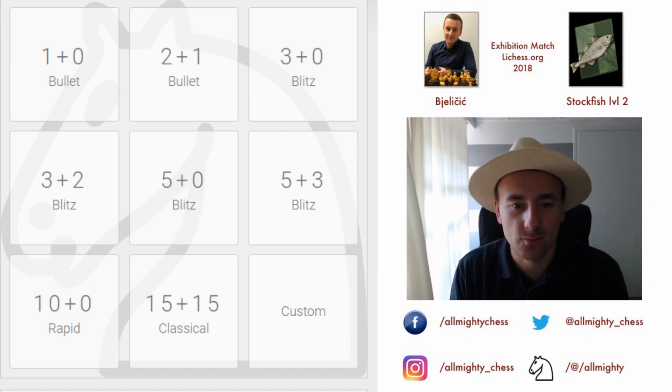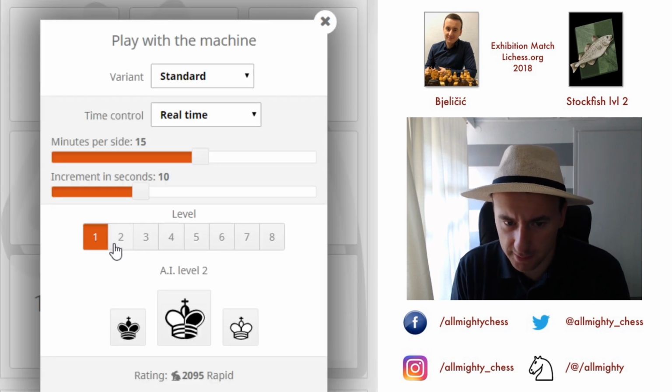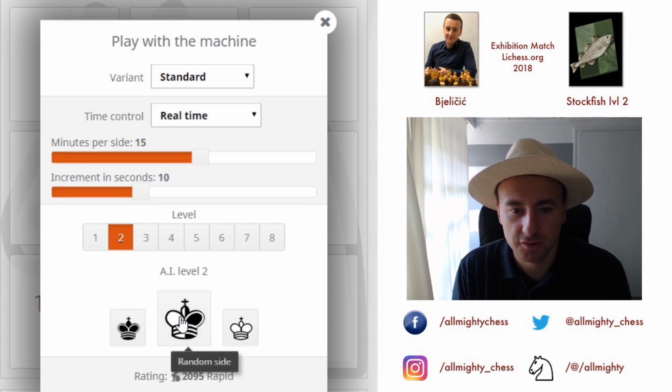This time it's level 2. Not much to say, played with level 1, and gotta say, I do have a comment. So before I go into it, as I've said, level 2, I'm going to give myself 15 minutes plus 10 seconds increment, just to have enough time to talk about the moves.